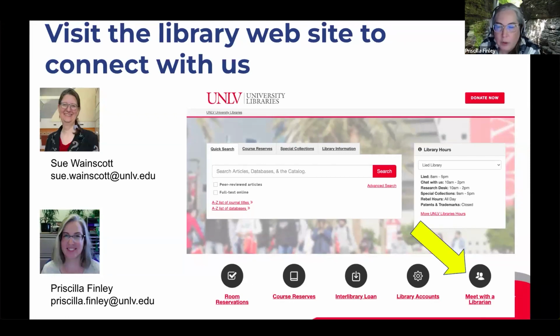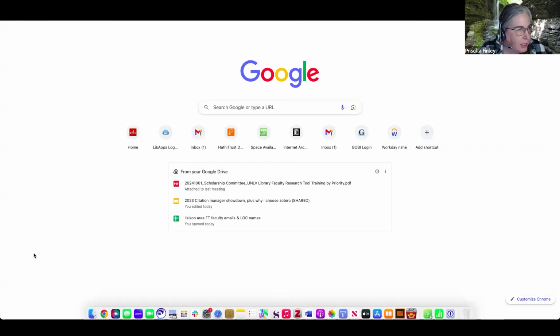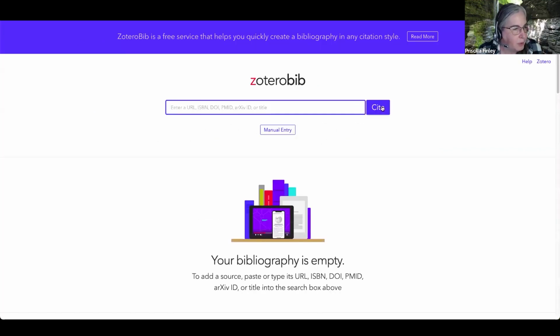If you just need a quick citation on the fly, there is a Zotero affiliated web service that you can use. zbib.org is the website, and I think it redirects to Zotero bibliography.